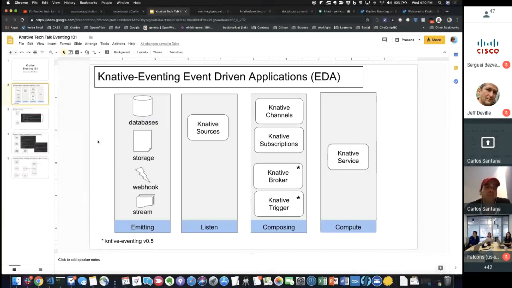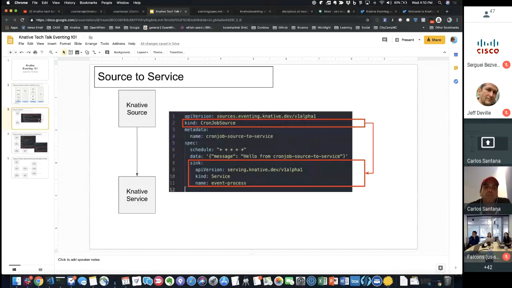So, event-driven applications. The first and simplest example to get started with eventing is source to service. Basically, you create a YAML file which defines a Kubernetes resource. The kind will be the different type of the sources. In this case, I'm showing the simplest one that we have in the Git repo, which is a cron job or interval. This is an example of running a scheduled job that emits an event every minute, but you can change it. This would sink into a service. I can sink to a DNS entry, or I can sink into a service.